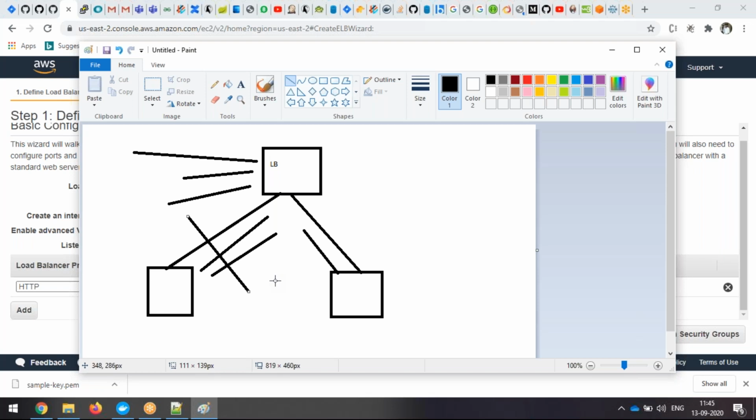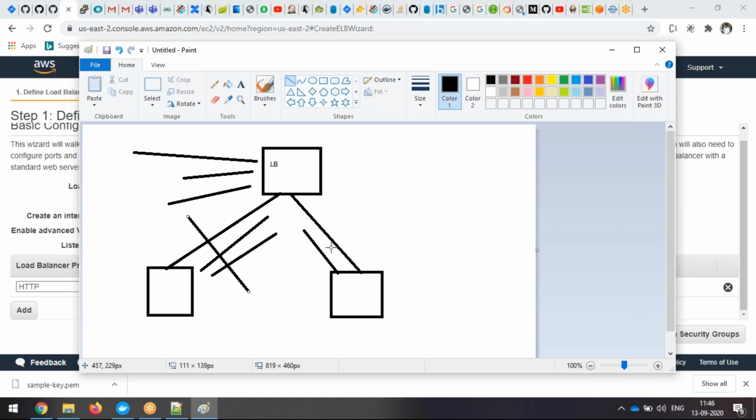Now in our AWS, the algorithm is the round robin, which means one request will go to the first server, then the second request will go to the second server. The second request is not going to be sent to the same server again, right? The third request will go again to the first server, and the fourth request will be sent to the second server. Like 1 2 3 4 5 6, likewise it is going to distribute the traffic, the round robin, right? So AWS will follow the round robin algorithm.